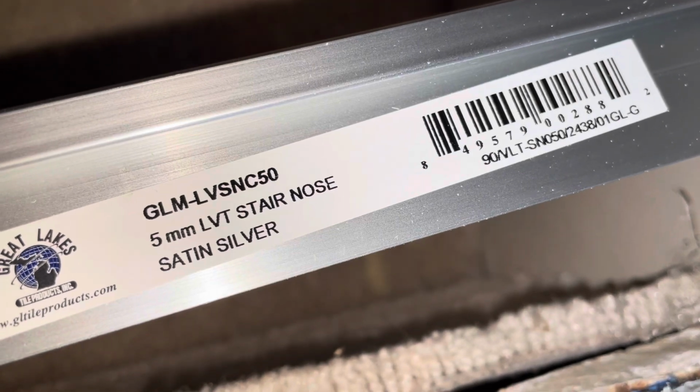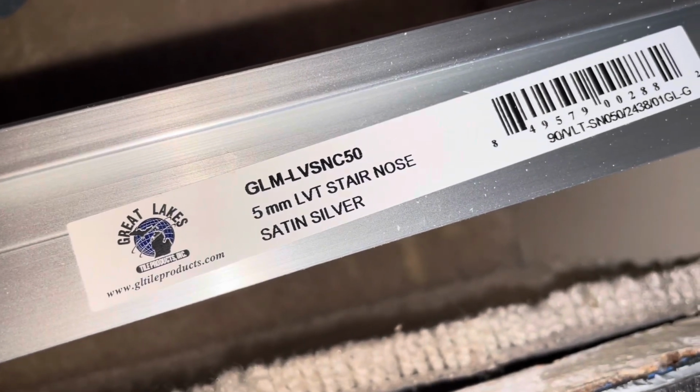Here's the manufacturer's code, the aluminum trim, just in case you guys could try to find that.